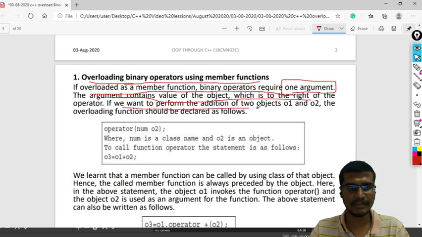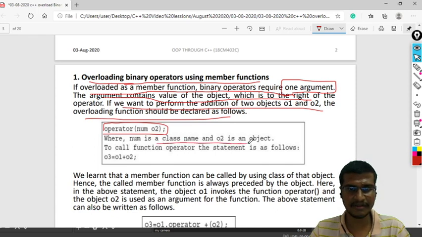If we want to perform the addition of two objects, O1 and O2, the overloading function should be declared as follows. This is your operator, and this is number O2, where number is the class name and O2 is the object. To call the operator function, the statement is as follows.